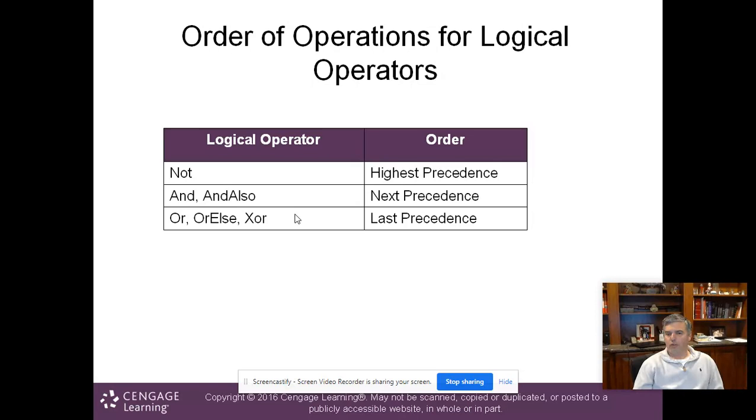And there's an order of operations for these logical operators. Nots are always evaluated first. Then our Ands and AndAlsos, and then our Ors, OrElses, and XORs. I've seen it pronounced both ways. I guess it's XOR. That's the way I like it. Hopefully you never have to use an XOR.